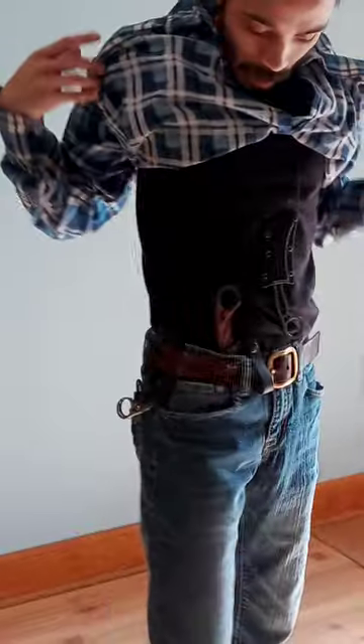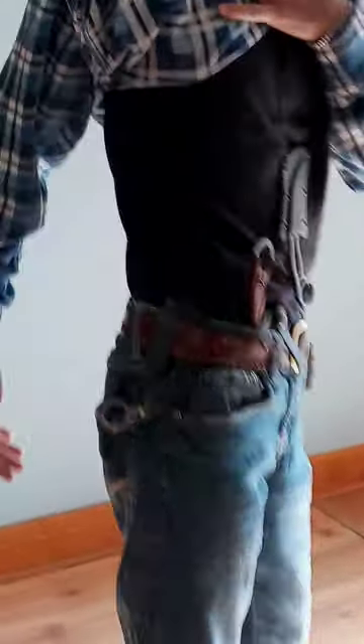Welcome and welcome back. What is up y'all? I just wanted to show you guys some of my ring knife options — some of my knives that have rings on them — and just show you how I wear them. Usually I don't have this many knives on me, but here's a couple of examples.